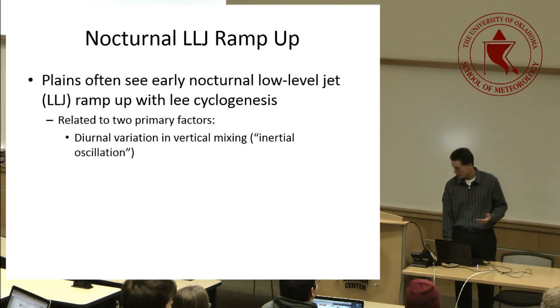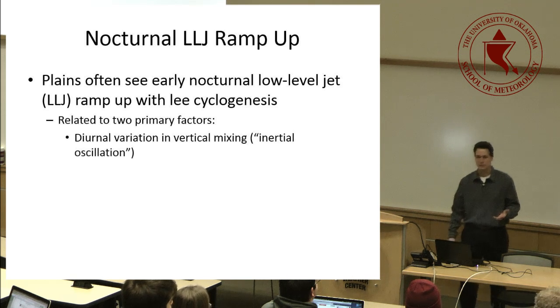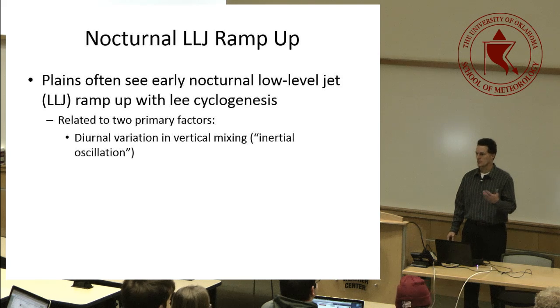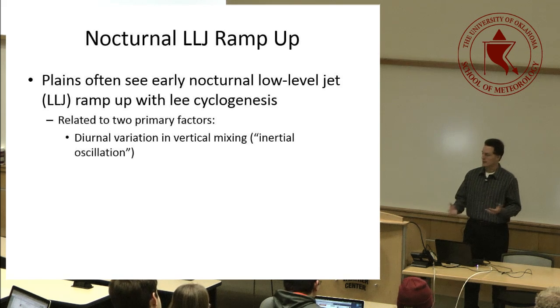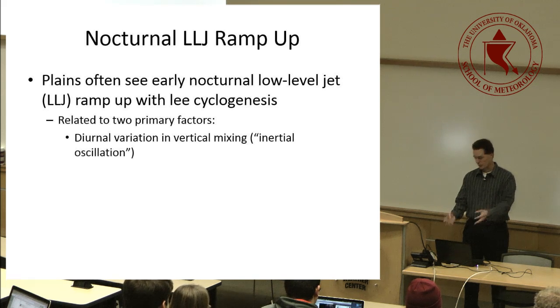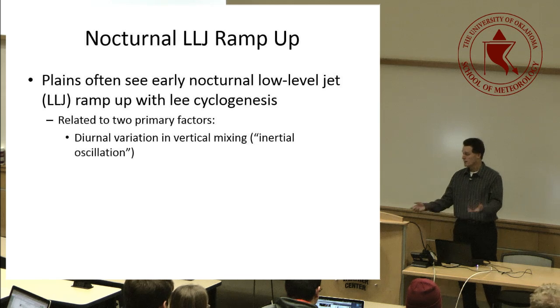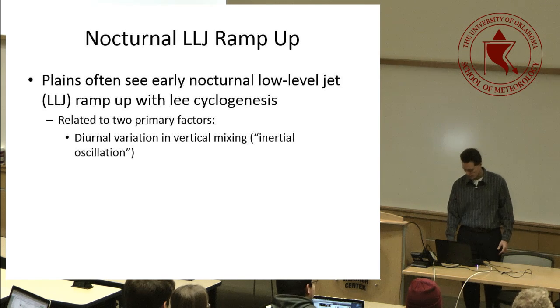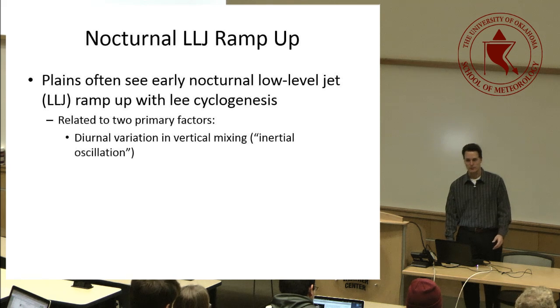Now I'm not going to go into the details here because we can go off in the weeds really quick, and I don't want to do that. So it's a diurnal variation and vertical mixing. Essentially, once you shut down the mixing process and you start to cool and decouple the surface layer from the layer aloft, you get this so-called inertial oscillation. You want to know the gory details, dig around in dynamics, and if you don't, just trust me, it happens.